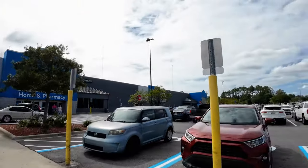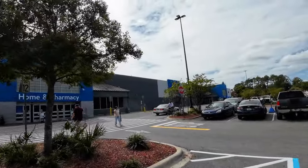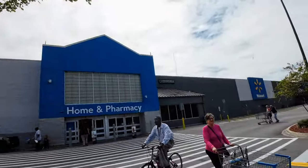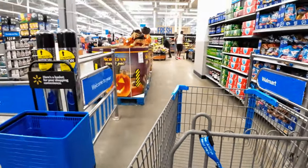All right, everybody, we're at Walmart, and we're going to get some stuff to make the pecan pie and the peach pie. So, y'all, we're going into the Walmart grocery so we can make a pecan pie and a peach pie. It's our favorite store, Walmart. Wonderful stuff.